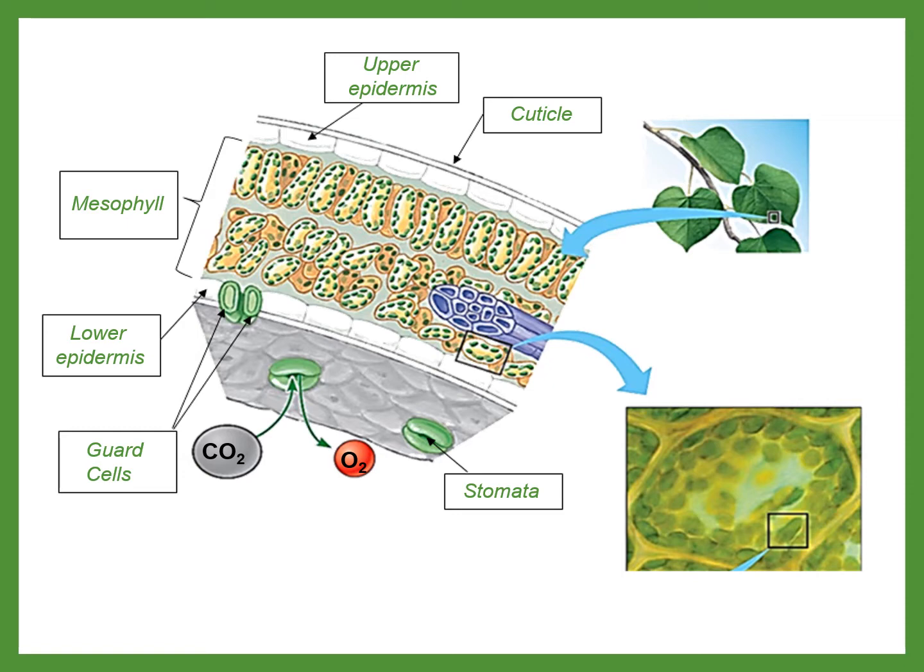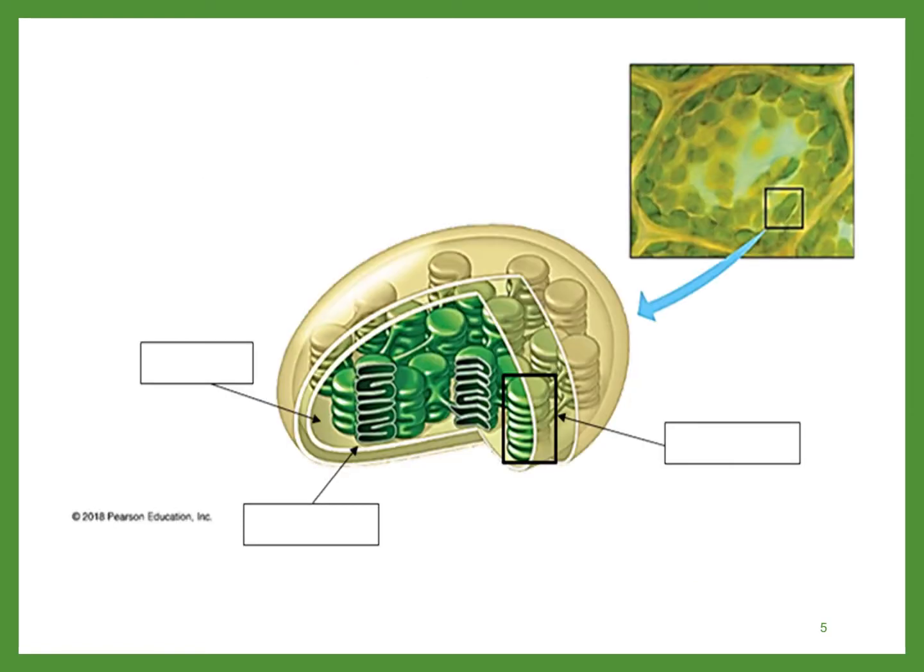The guard cells will swell up and shrink down in order to control how large or small that stomatal pore is. Within the mesophyll cells, we have a lot of chloroplasts, like you saw on the Elodea leaves in the lab. The chloroplasts have two membranes. They have an outer membrane and they have an inner membrane. Inside the inner membrane, there is a fluid called the stroma, where we have ribosomes, RNA, and circular chromosomes as well. We also have circular discs called thylakoids within our chloroplasts. And we have many of them, and they are all stacked up like pancakes, like you see here, in structures called grana.